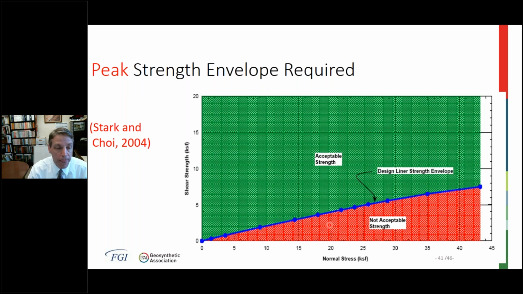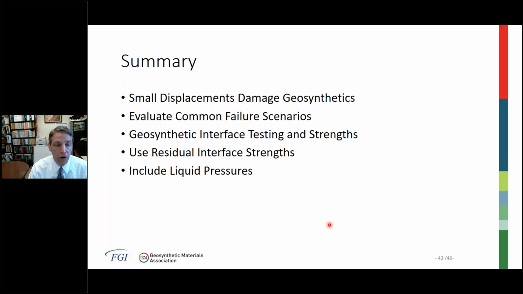Okay, so in summary, webinar number 1. Small displacements can damage geosynthetics. And you saw that with a case history in which the deformations were about 1/2 an inch, certainly less than an inch. And those small surface tension cracks resulted in about 10 feet or more of material being bunched up at the slope toe. So if you do see tension cracks, there's probably significant movement in or along the geosynthetic underneath. And that's because, especially in municipal solid waste, the waste is compressible, so there can be a lot of movement near the bottom, but it's not manifested at the top of the slope because it's a very compressible mass. If municipal solid waste was a rigid block, you would see 1 inch at the bottom and 1 inch at the top of the slope.